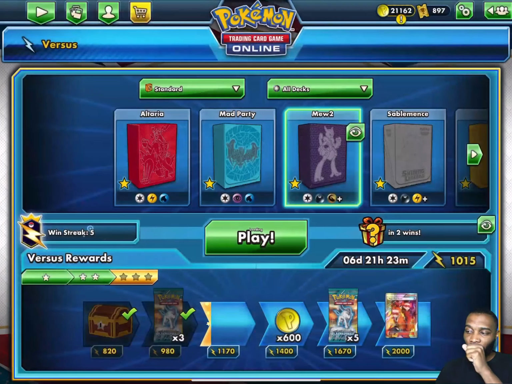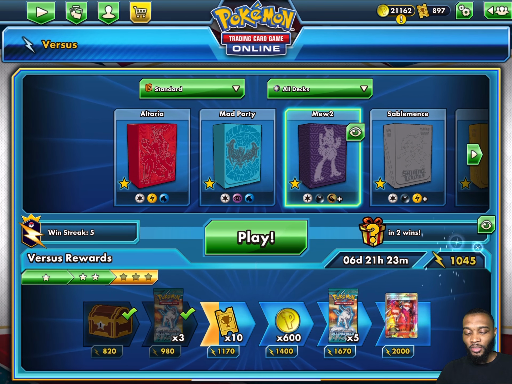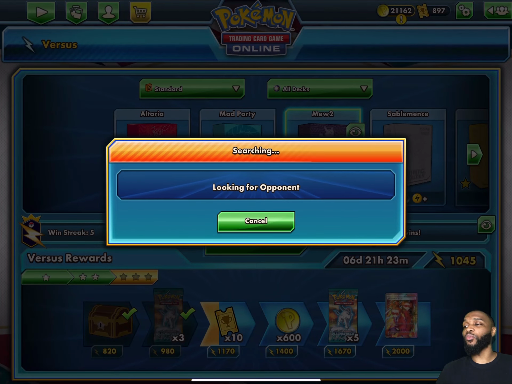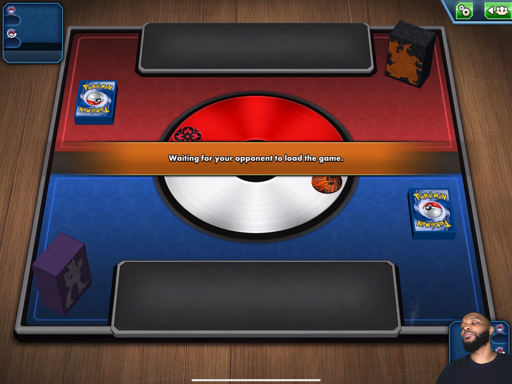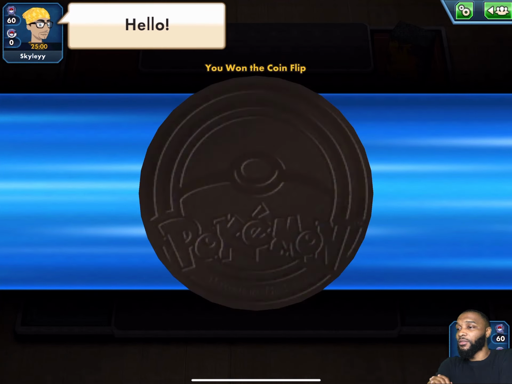I'm trying to play, I mean, we beat an ADP. I want to show off this beating Urshifu's, because that's a very easy matchup with them being weak. I've beaten Urshifu decks, Cinder Scorch decks, Urshifu Eternatus decks. This deck is pretty, anybody can get it. Any deck can get it.